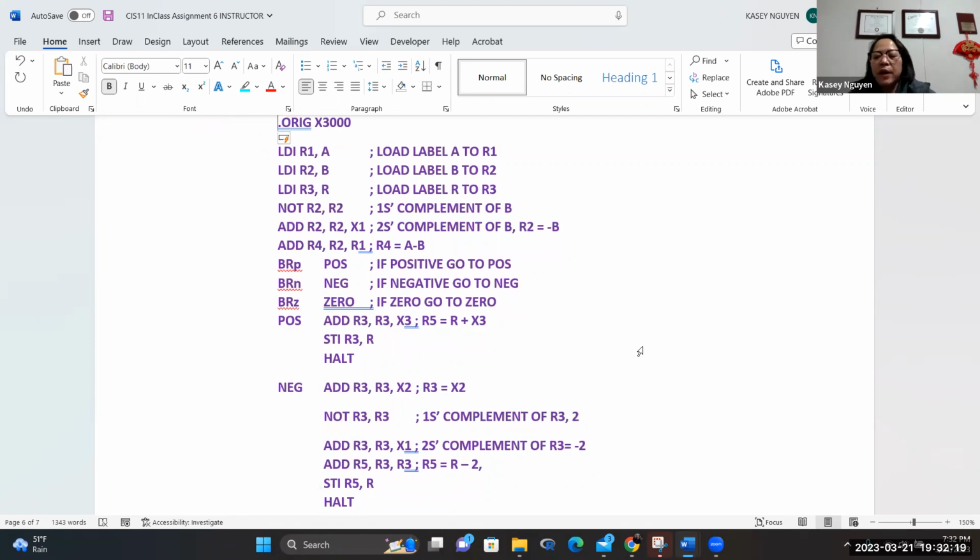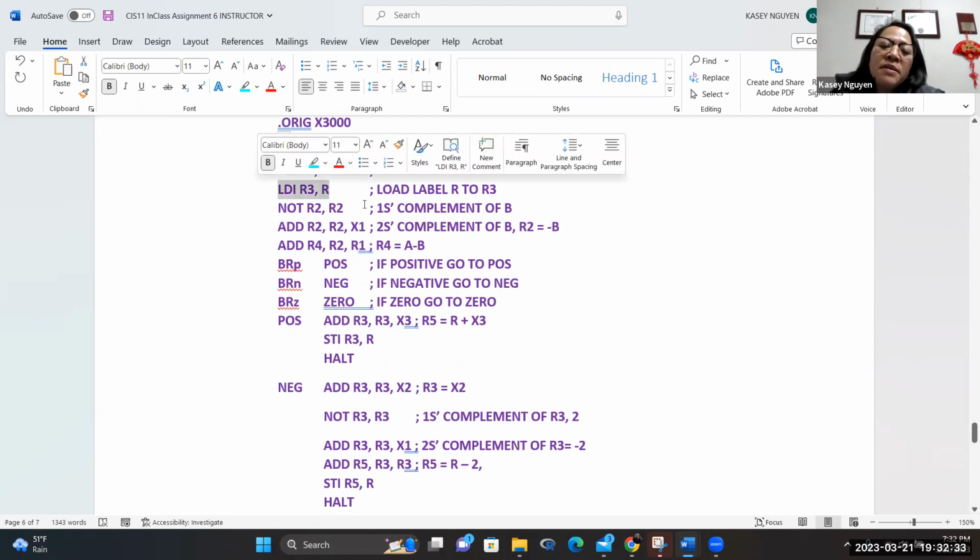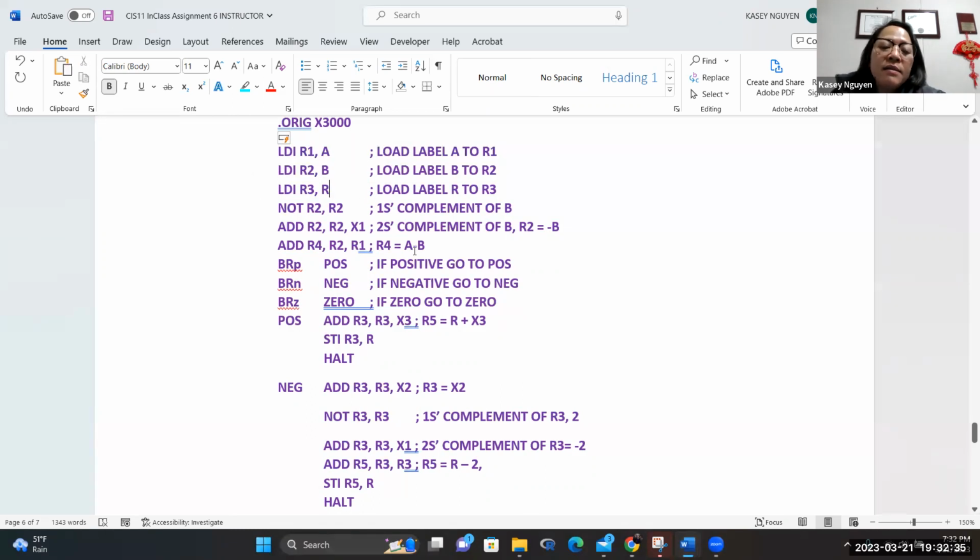Okay, so just a quick walkthrough, because we have a little bit of time left. I load A, I load B, right? And I load R. I did this at the beginning because I know that this is where the result goes, and you can load C or whatever you like there, okay? I did the 2's complement for register 2 because that's where the B is.